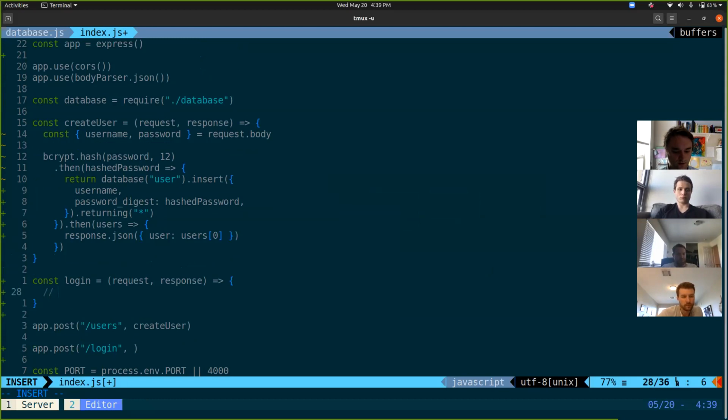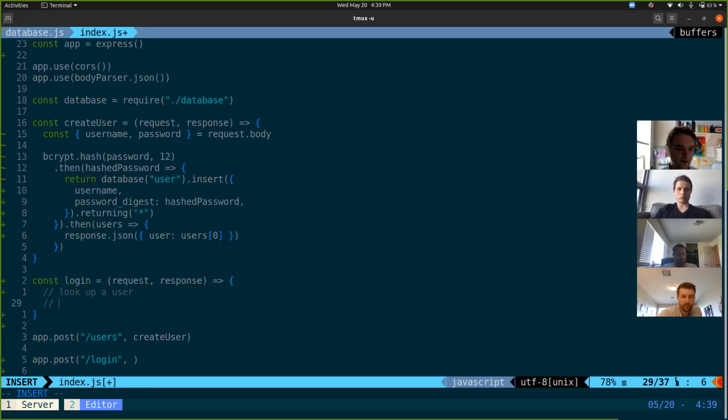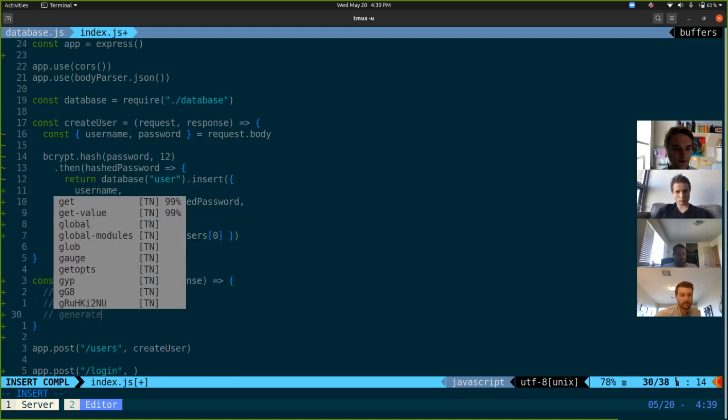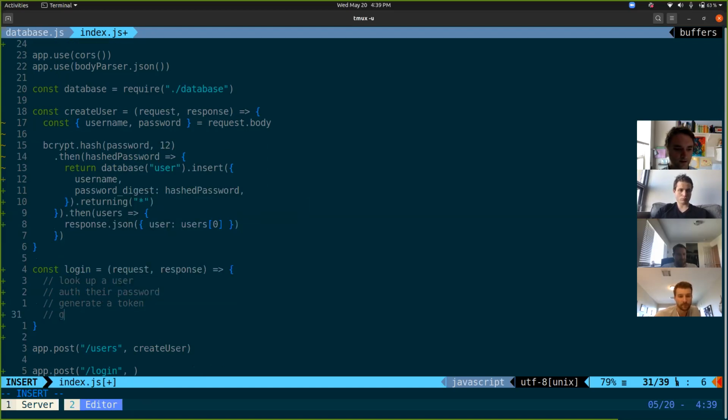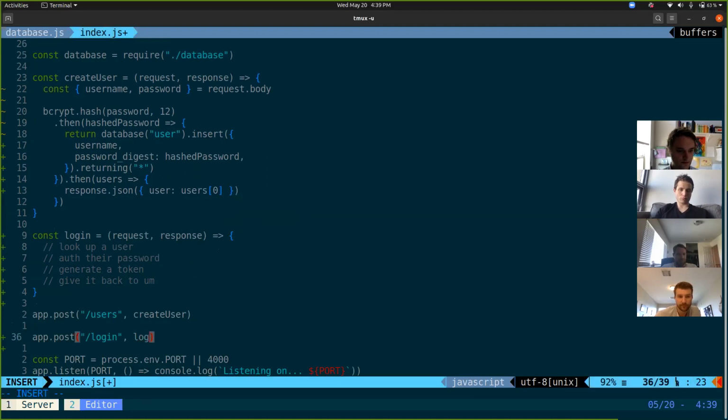And we need to look up a user, auth their password, generate a token, give it back to them. So looking up a user. Anybody know Knex well enough to tell me how to do that?